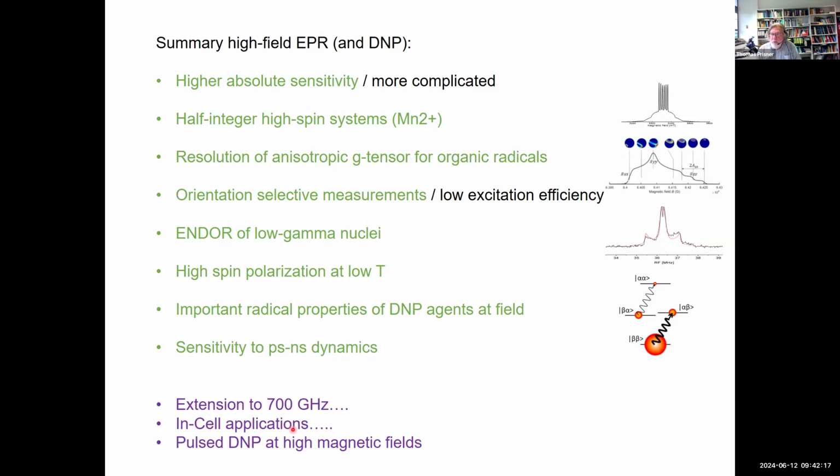And I think one field which is, for me, clearly EPR, but has a big outreach, is pulse DNP. So Alexander Barnes and others, and Genevieve in Constance and others, and Bob Griffin are doing that and thinking about it. But the tricky part is switching microwaves, and you might also want arbitrary waveform generators, shaped pulses, high power and good switches. And this is EPR pure. So you have to understand the spin dynamics of the EPR spin. So there is a big future of high field EPR.